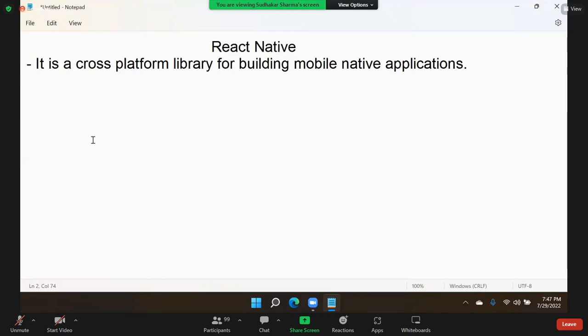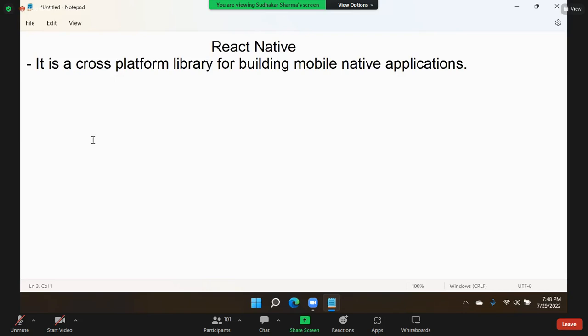Technically, we have learned how deployment works, and now we are building a native application. Building a native application requires knowledge of mobile platforms.